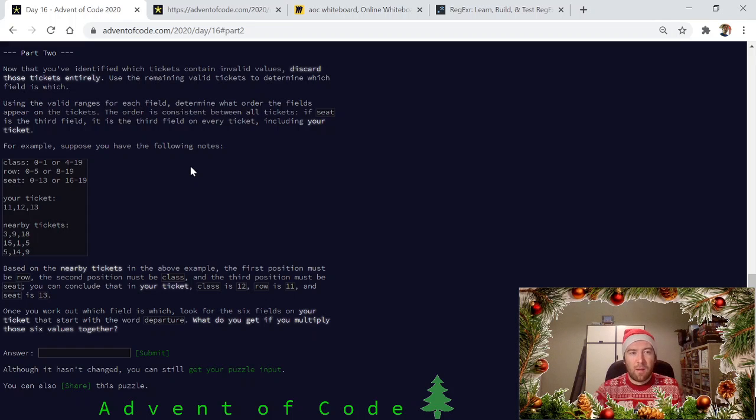Yeah, okay. So every ticket has the same structure. So for each of these 3 indices, we need to find the correct rule so that all the valid tickets... Yeah, so the rules apply for all the valid tickets. That's an interesting problem. I'm gonna let that percolate for a while and let the caffeine kick in a bit.